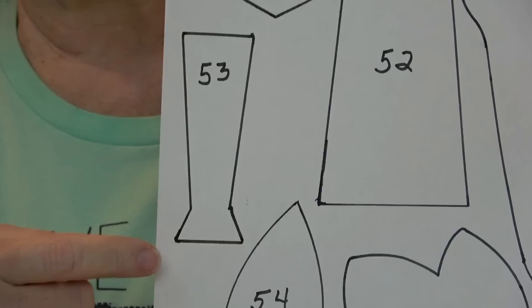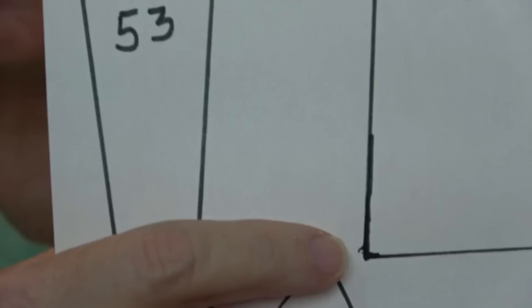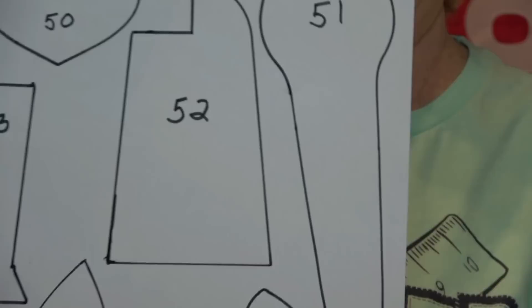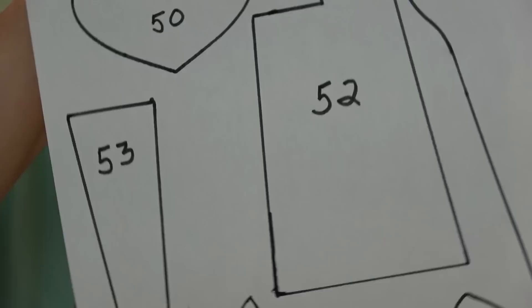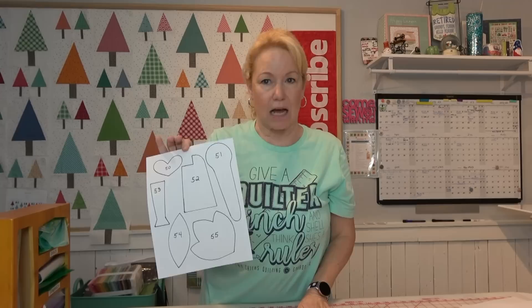Let's zoom in and take a look at the lines. What the Scan & Cut takes a picture of is the outside of the line, and that's what you're mostly concerned with. If you get a perfect tracing without squiggles, great. If you get an imperfect tracing - look at this one right here, I got a tiny line that kind of sticks out - it's fine, it doesn't matter, you don't have to redo it. What the shape does have to be is enclosed.